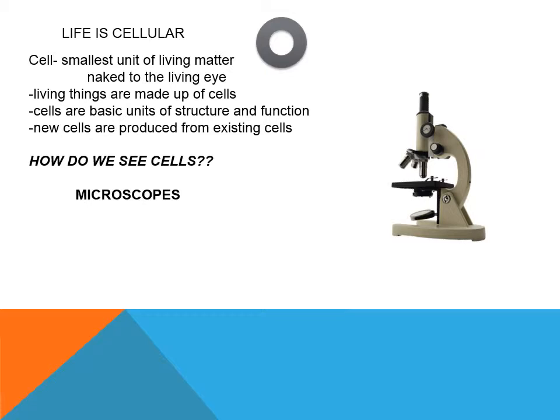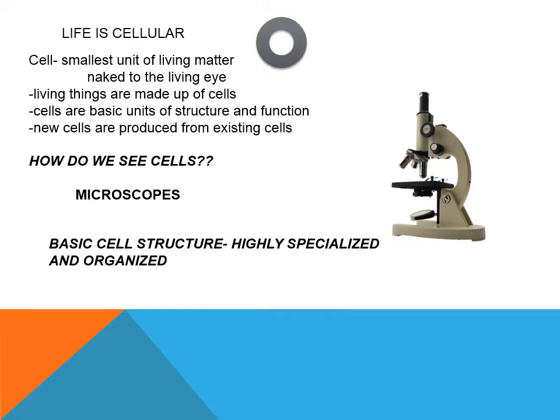The cell, which is invisible to the naked eye, yet has more power than a jumbo jet. But how do we see cells? We are aided by the use of microscopes. Scientists have unearthed a powerful universe that exists inside our bodies, which at one time was invisible to the eye. Microscopes are powerful instruments that scientists use to view cells and other materials. Cells are highly specialized and organized.